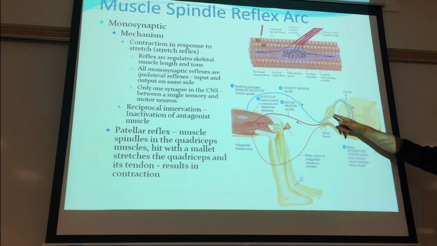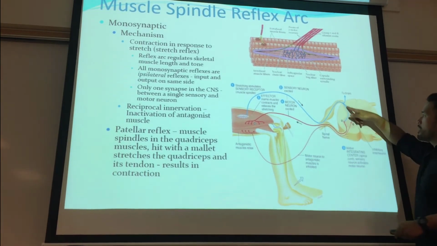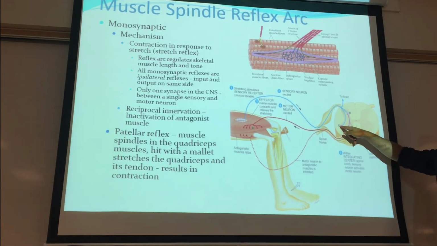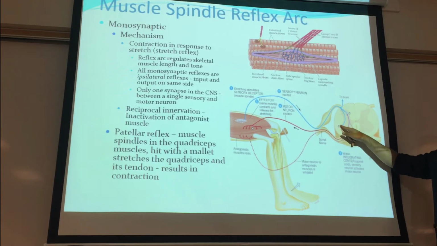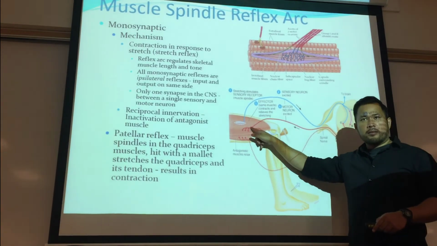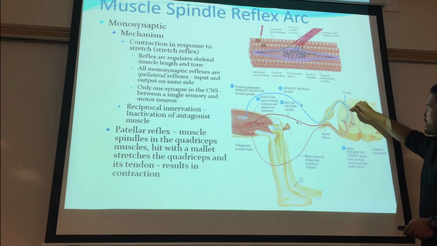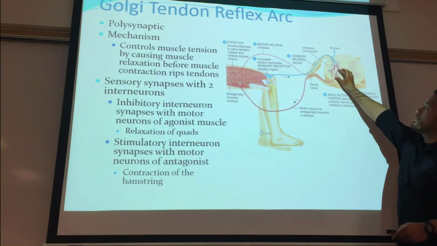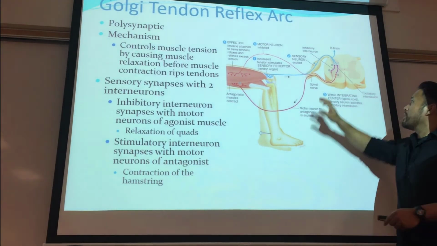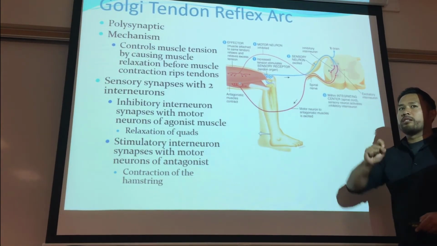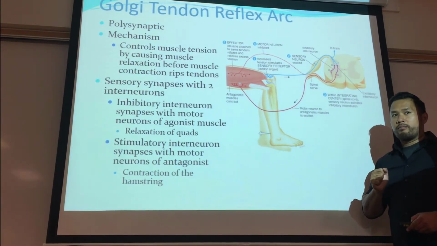So this is considered monosynaptic. This is the muscle spindle, where the same sensory neuron comes in and excites the lower motor neuron. There's only one synapse for the muscle spindle. Okay? At least specifically for the same agonist muscle. Now, this portion right here, which is inhibition of the antagonist muscle, as well as the Golgi tendon organ, require two synapses. And in this case, it's because we have an inhibitory interneuron that's involved, and that inhibitory interneuron is inhibiting that lower motor neuron.